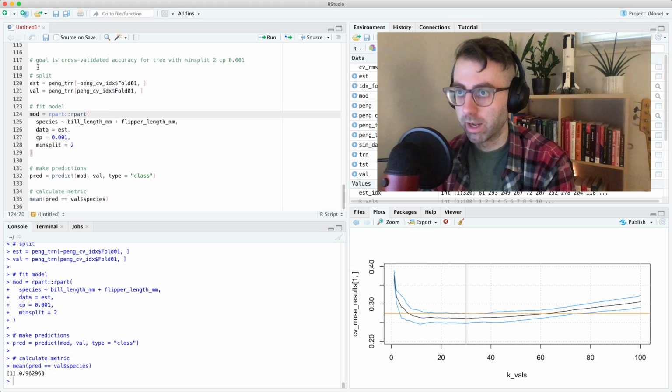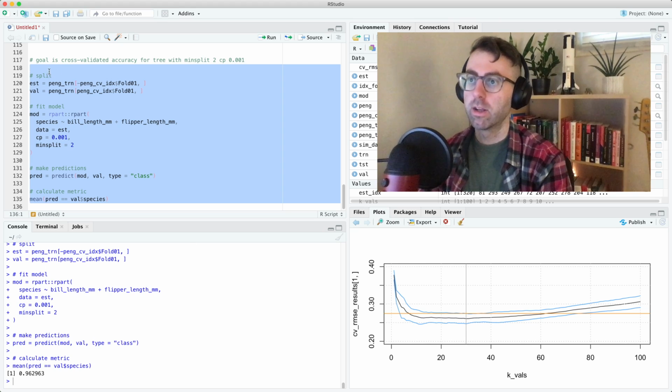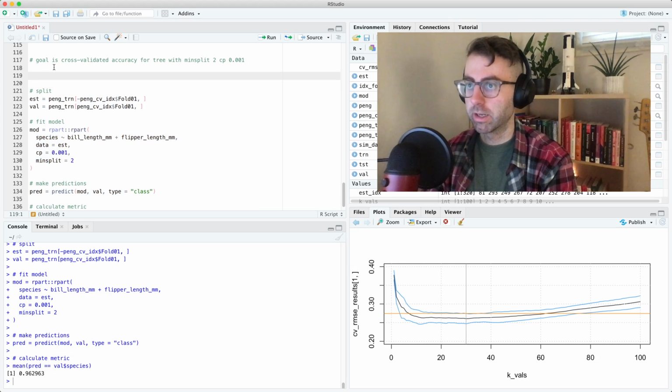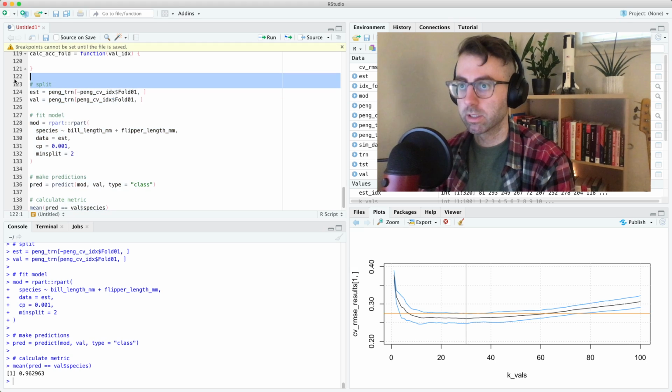Okay, but anyway, this is the thing we want to repeat for each fold. So now I write a function. We'll say calc accuracy for a fold is a function of the validation indexes. And then it's a function that looks like this.